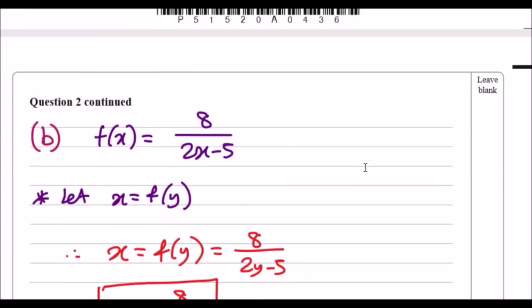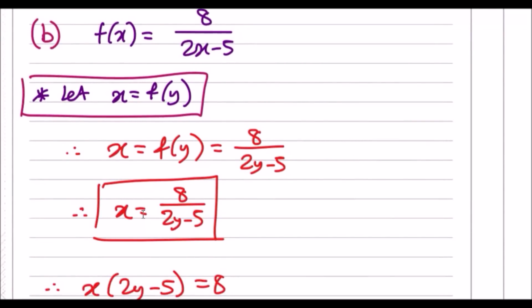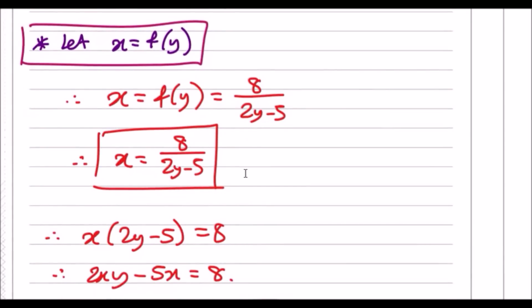Now let's go ahead and crack this down. Yeah, so to find the inverse, always start with this step here. I always say let x equal the function of y. In other words, this is the function from part A, and then therefore just copy it down. So replace this function here with y. So you've got 8 over 2y minus 5, and then we have therefore x equals 8 over 2y minus 5. So you can kind of see we just literally flip the letters around. And to find the inverse, just make y the subject.